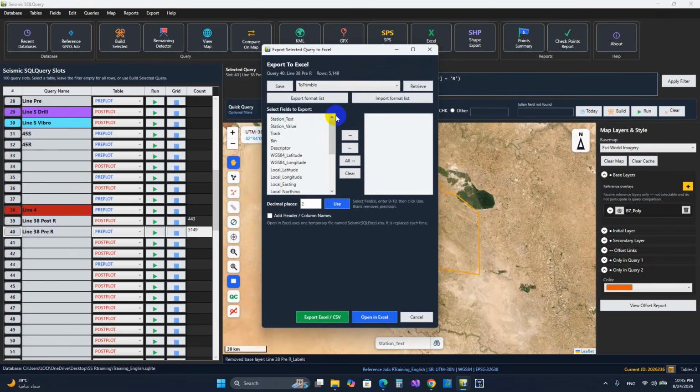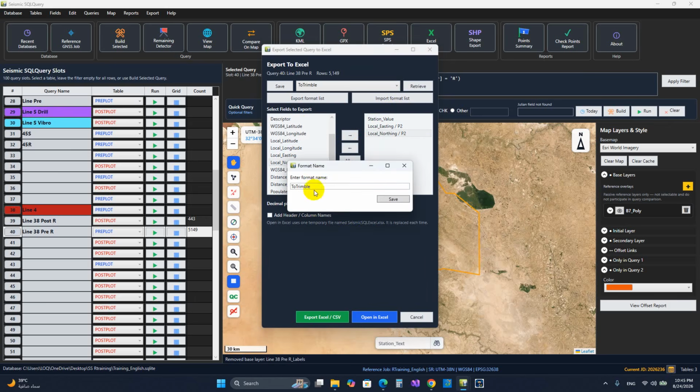So I can export to a specific format. For example, I can write station value, local easting, local northing. I can set the precision for this. It means 2 decimal places will be exported. I can save this format, for example, save it as point easting northing format.